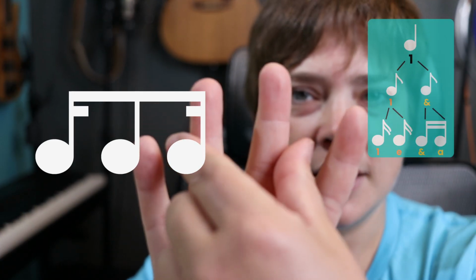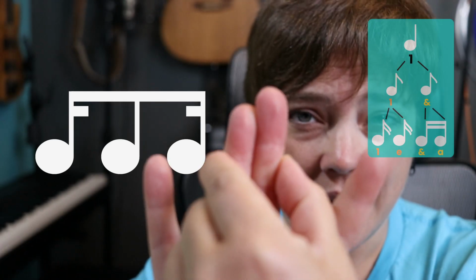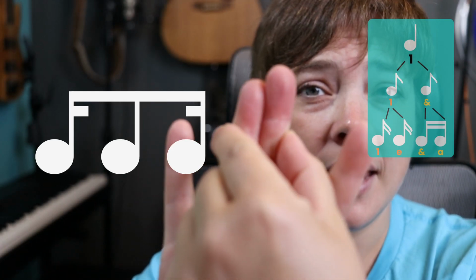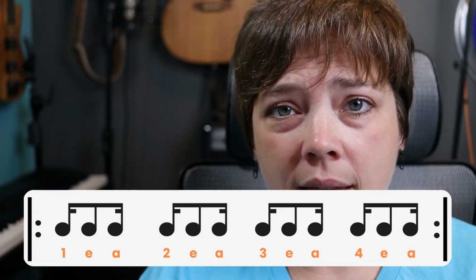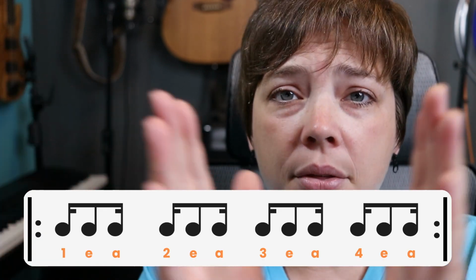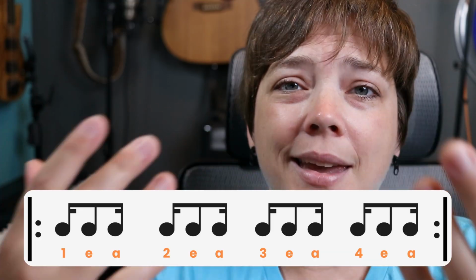On to the next. Here we've got our eighth note in the middle of the 16th notes, and we have a 16th in the front and a 16th in the back. So imagine these are our 4 16th notes. 1 E and a. If we combine the middle 2 16th notes into an 8th note, it would count 1 E a. A whole measure would sound like 1 E a, 2 E a, 3 E a, 4 E a.